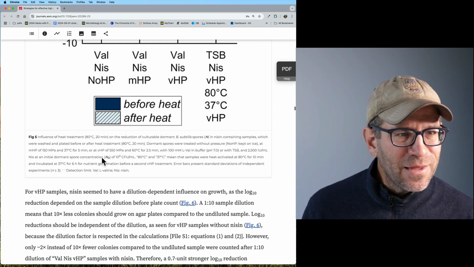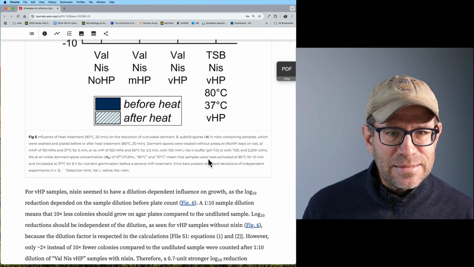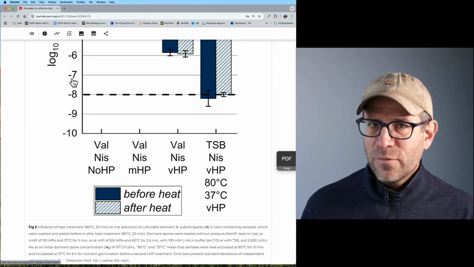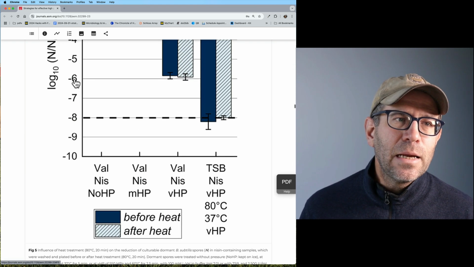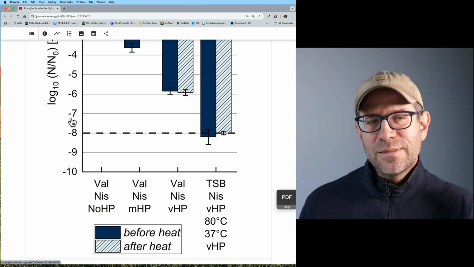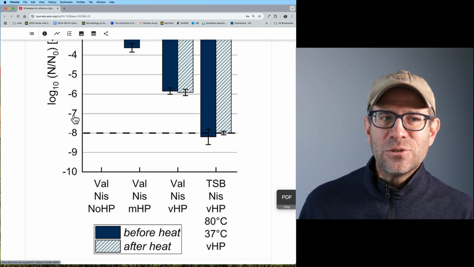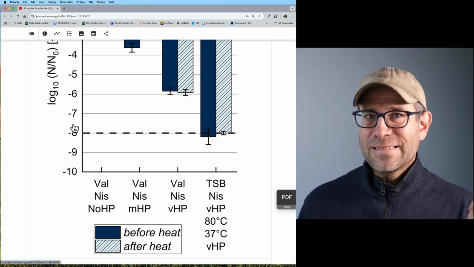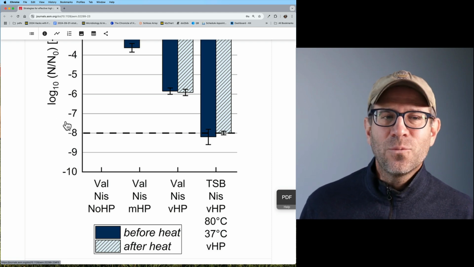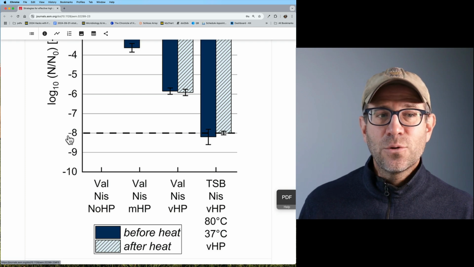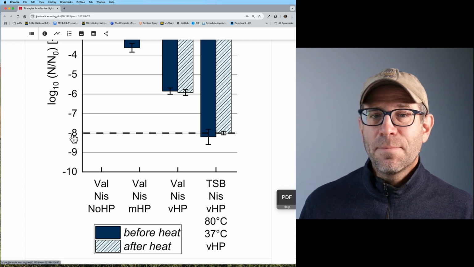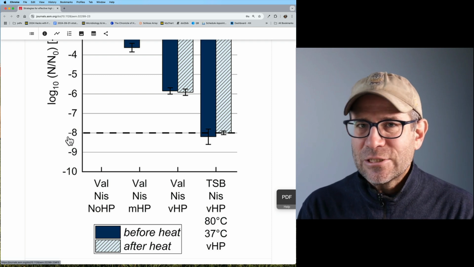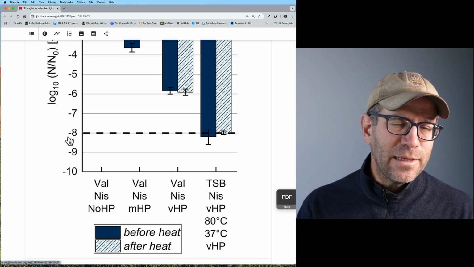And I think back here, they also told us that N0 was 10 to the 9 CFU per mL. So if you had a value of -7, then that would mean that N was 10 to the 2, right? So 10 to the 2 divided by 10 to the 9 would give you 10 to the -7. And so then log 10 of that would get you -7. And so their limit of detection was -8 because you perhaps couldn't get down to single digits of cells being counted the way they did their dilutions.